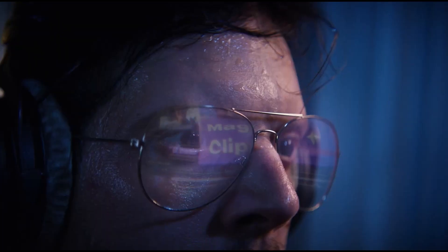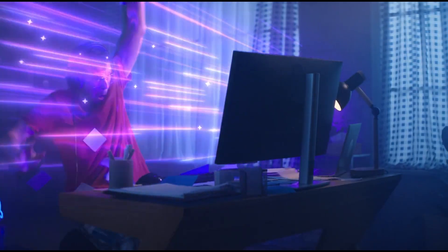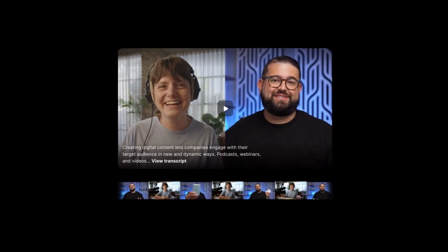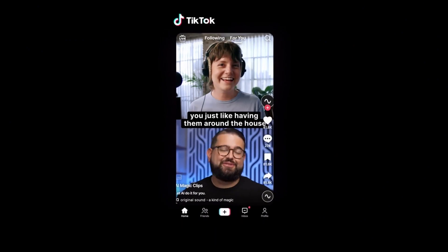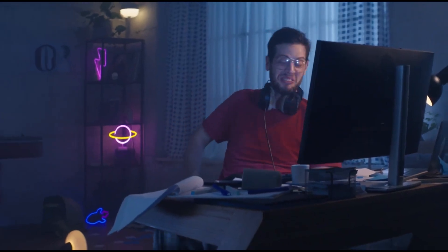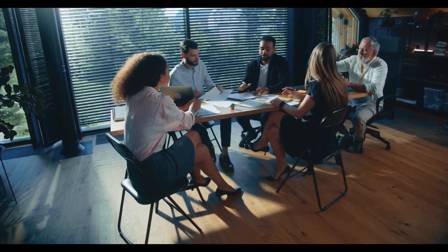Number seven: Riverside. Looking to create professional podcasts and videos effortlessly? Riverside offers a user-friendly platform for recording, editing, and publishing content with ease — perfect for all content creators. Riverside is an AI-driven software for podcasting and video interviews that revolutionizes remote recording capabilities. Its remarkable features include lossless audio and 4K video tracks, guaranteeing top-notch recordings even with varying internet connectivity. A standout feature is its capability to conduct interviews with guests in different locations, ensuring impeccable synchronization between audio and video tracks. Starting your own podcast is just a click away.